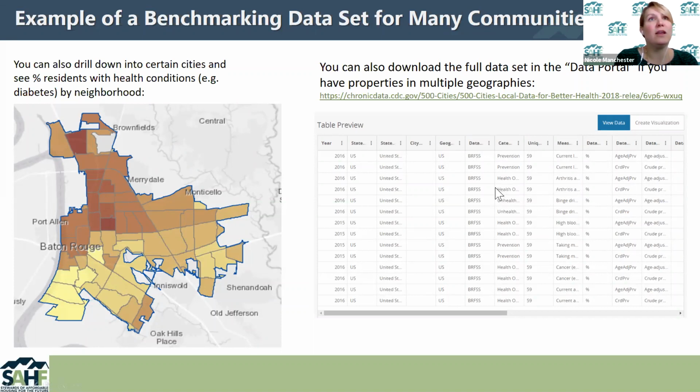And I should also say that this 500 Cities project started a few years ago, but there's also the city health dashboards that I believe is related to this, also funded by the CDC, that also has a wealth of information as well. So that's another health resource, and I can put it into the chat at some point as well. I think, Sarah, you probably have it somewhere too.